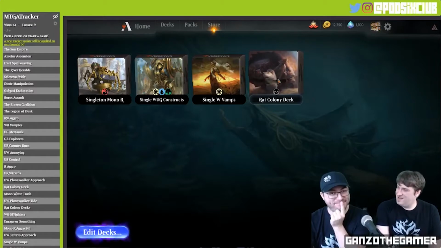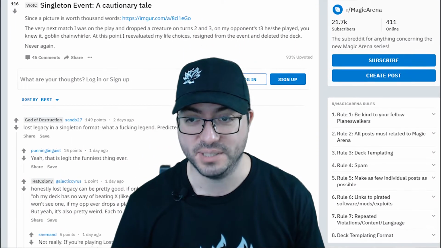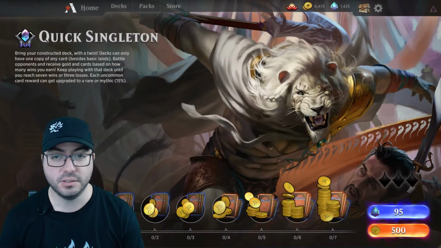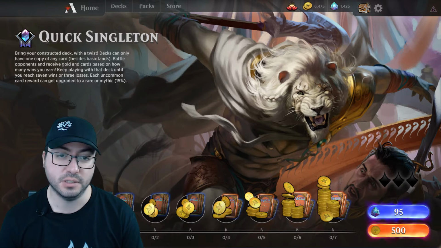Though, this can be answered with a timely Ixalan's Binding, or as Reddit user Metalcrafter found in a recent match, a well-played Lost Legacy. Now, Quick Singleton operates as a pay-to-play structure as opposed to ladder ranked, which is free. So, for 500 gold, or a 95 gem entry fee, you enter into a tournament of single-game matches, or best of one, with the first to 7 wins, or 3 losses.